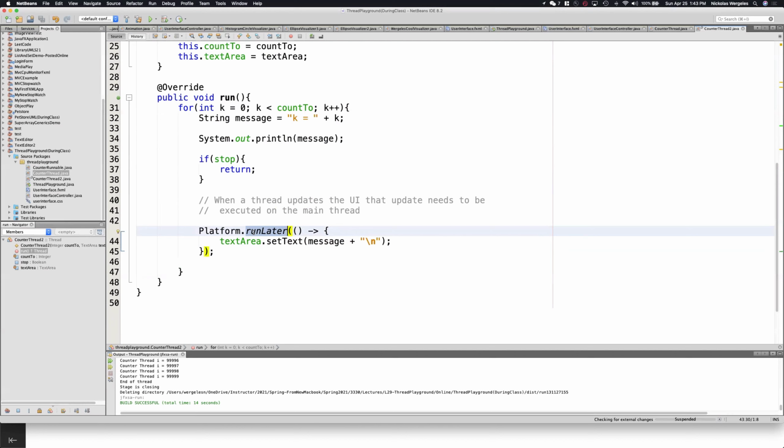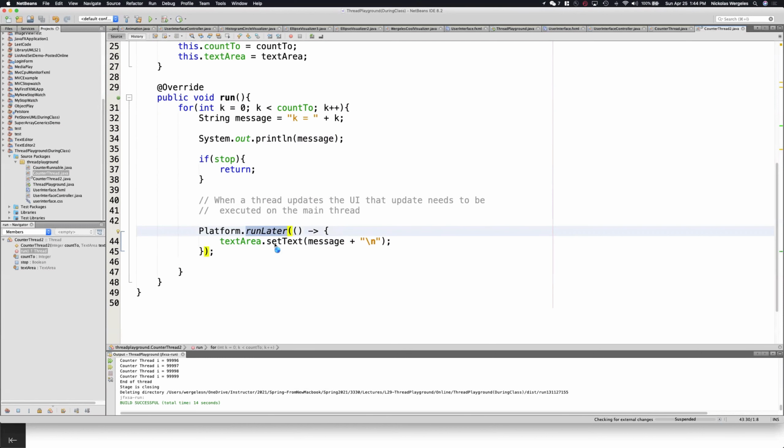You also have a problem with this when looking at files. You'll probably learn more about this in operating systems. If 2 threads update a file at the same time, the file will become corrupt and you're not going to have all the information there. So what you'll do is you'll lock the file, have 1 thread update, then you'll unlock the file and have the next thread update. Okay, and that's what we're doing here. Whenever we're updating the UI, we put it in this runLater.